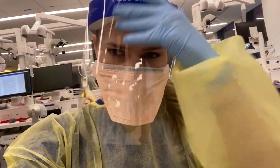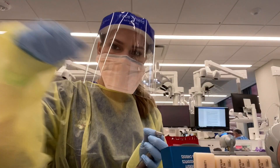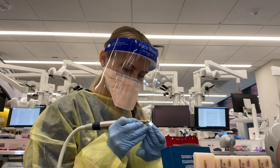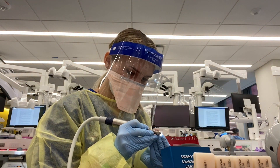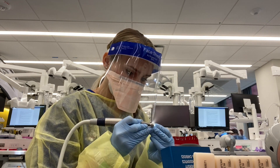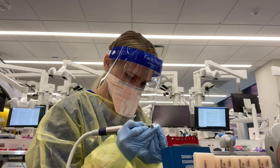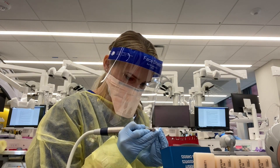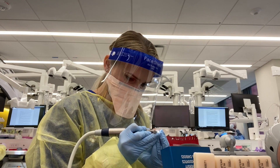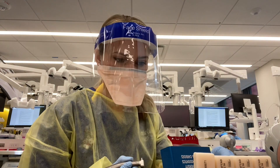People have to wear the N95, the face shield, the gown, the gloves — everything, which is very difficult. Here I'm starting my exercise: I'm removing the sprue and adjusting crowns. I was told I don't have to remill it and they will count it as a pass even with the open margin, which I think is ridiculous. I was totally ready to remill because it's actually kind of fun. But anyway, here I am adjusting it.